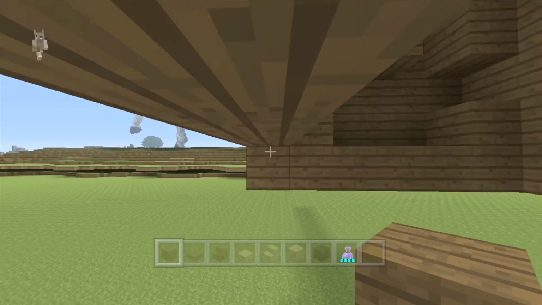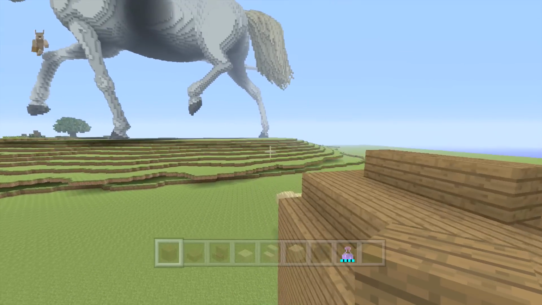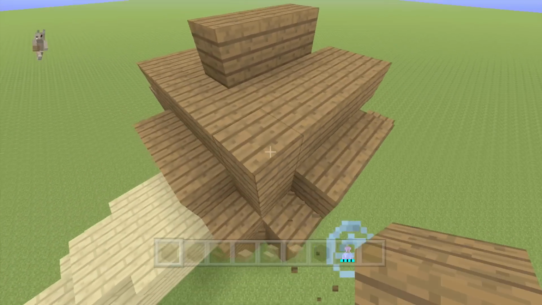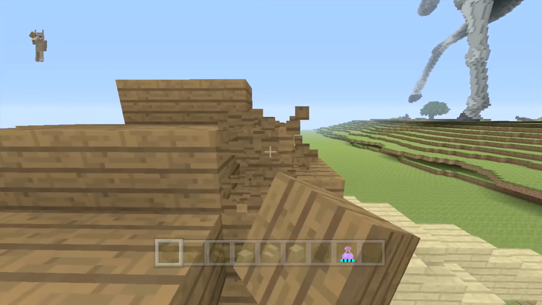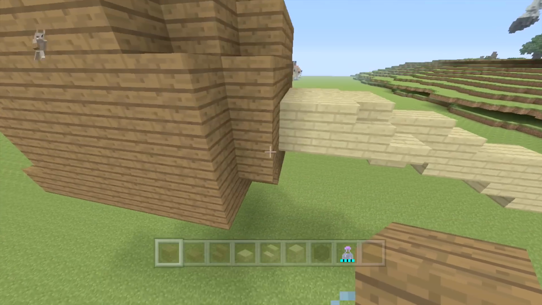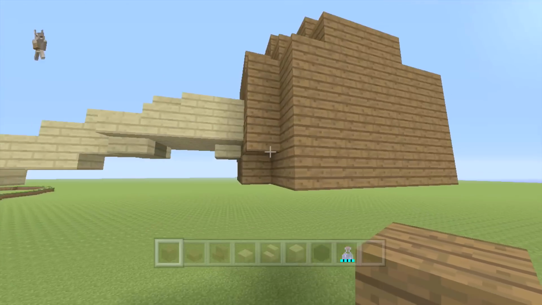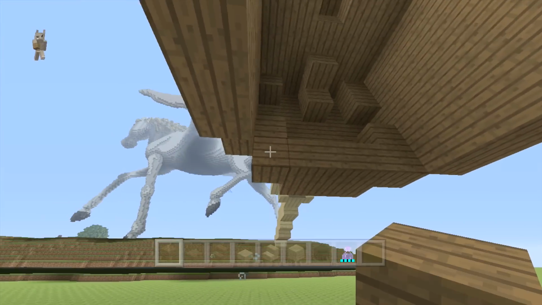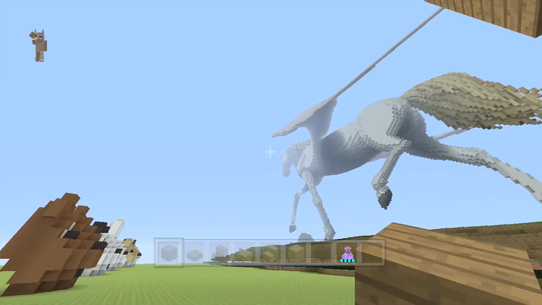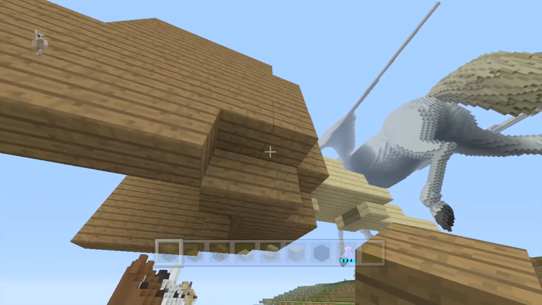But that was funny. Oh, and also, by the way, that's a Pegasus, not a unicorn, a Pegasus. I had a few people saying, I really like your Pegasus button, thank you so much, unicorn. Thank you for the nice comments, but it's not a unicorn. It's a Pegasus, because unicorns have a horn on the front and no wings, but the Pegasus has wings.